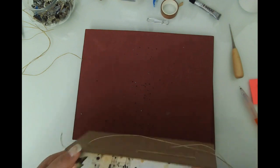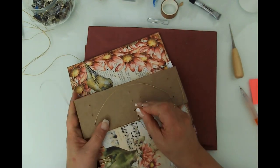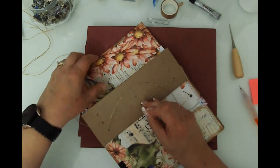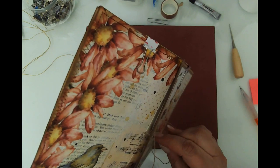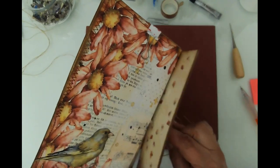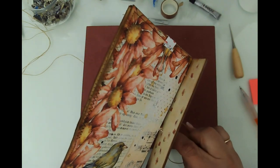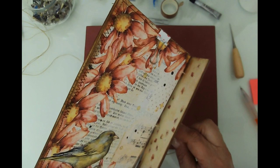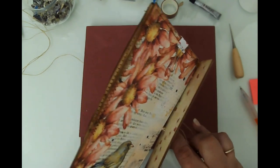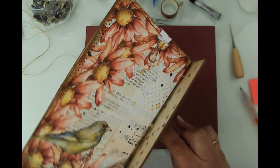And then we're going to go back in from the outside, from the hidden spine, back through the middle hole of the signature. I apologize, it's hard for you guys to see. You want to make sure that you don't go through that wax thread and split your thread, because that's going to weaken your signature. So I'm making sure that that thread is to the right of my needle. That's already in there, I'm hoping.